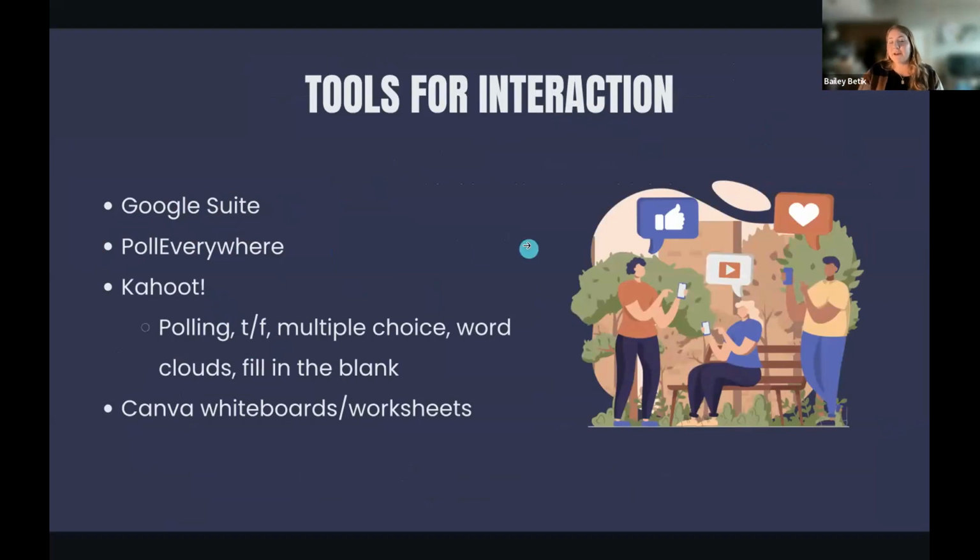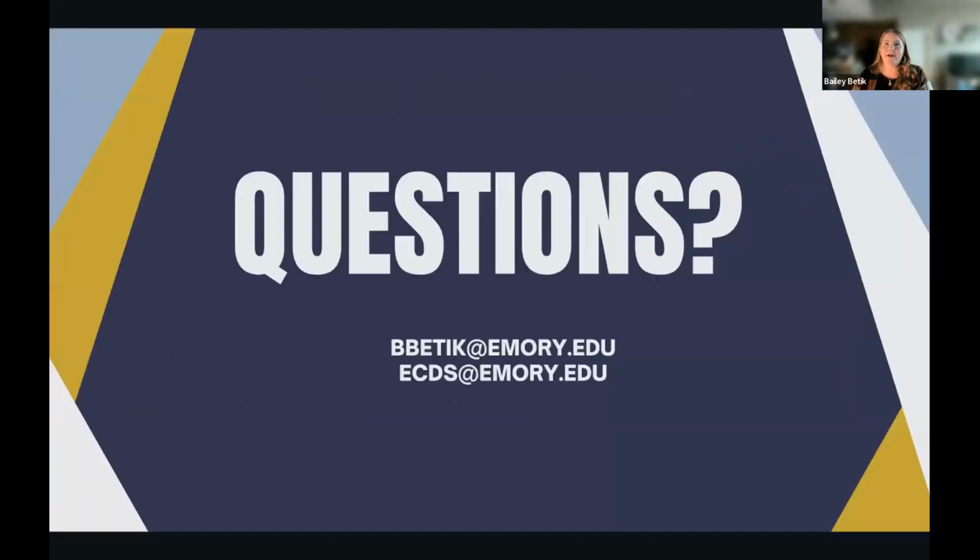Kahoot is fun if you want to gamify it, if you have competitive folks on your team, because it's timed and it's very trivia game themed, but you can create that. And of course, Canva, if you didn't see my Canva workshop, you can go back and look at that one, but you can use whiteboards there, as well as different worksheets, or create graphics and then put them in your whiteboard on Zoom.